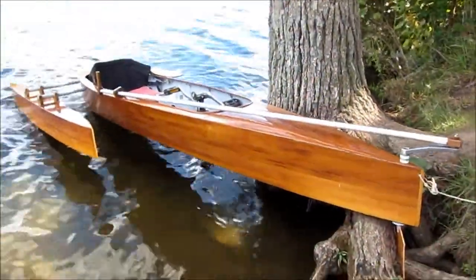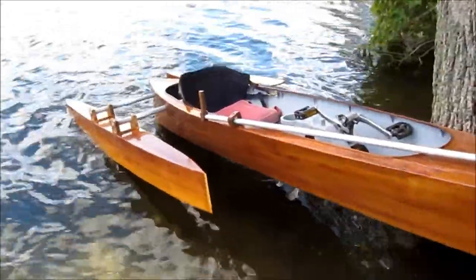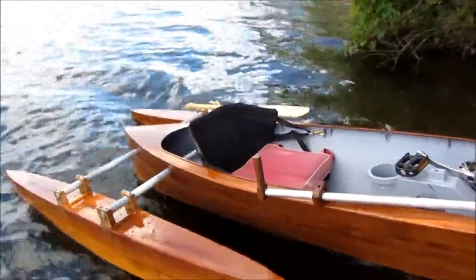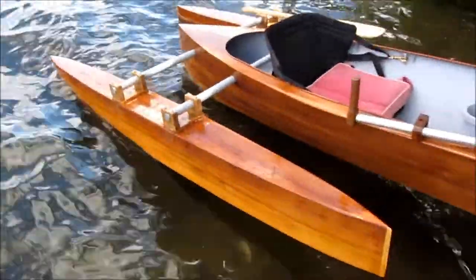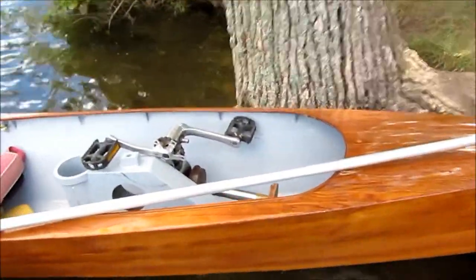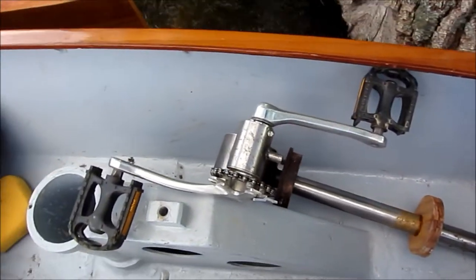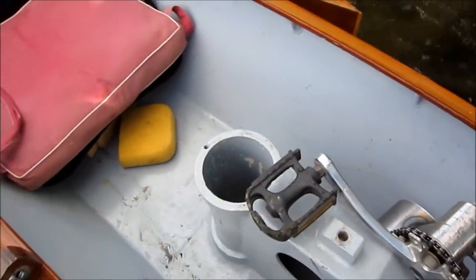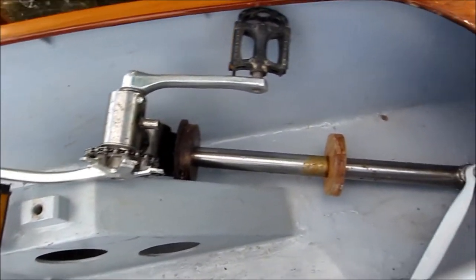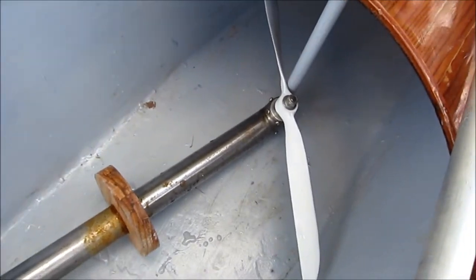This is Lee Karsten's wood strip, handmade human powered boat. He built it several years ago and has been tweaking it ever since. It's 12 feet long and uses a twisted chain drive system that slips down into a hole in the hull, so we can take it out easily to clear the weeds. He's got a handmade prop on there.